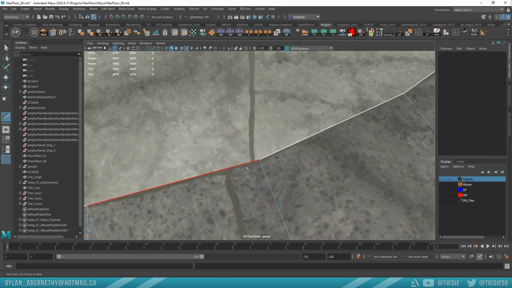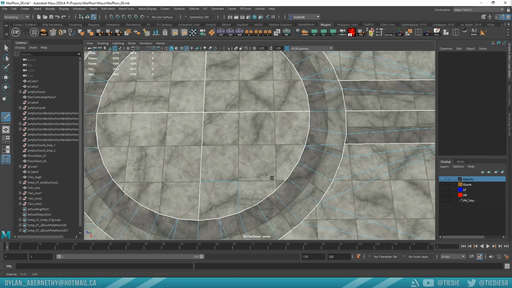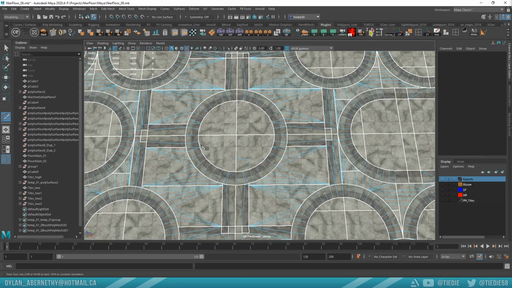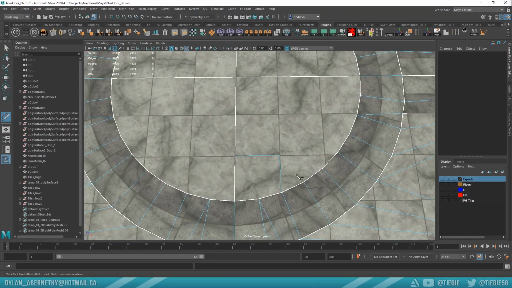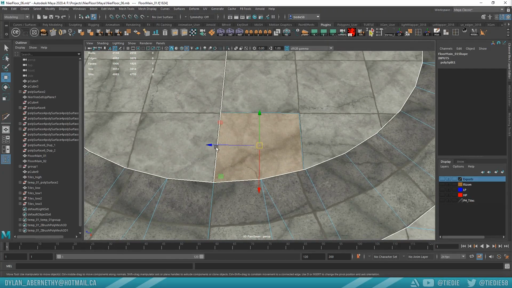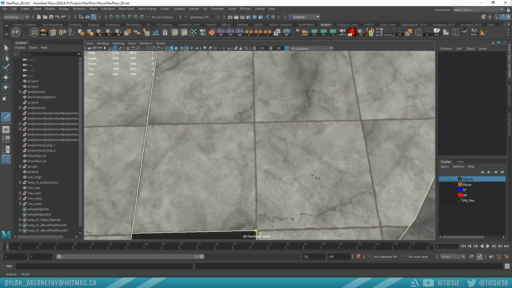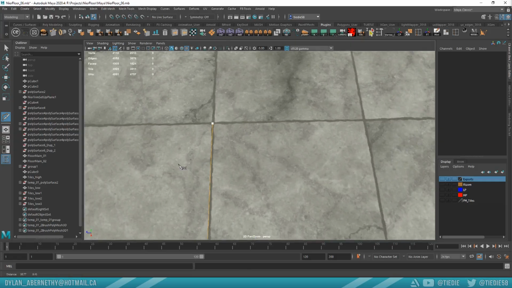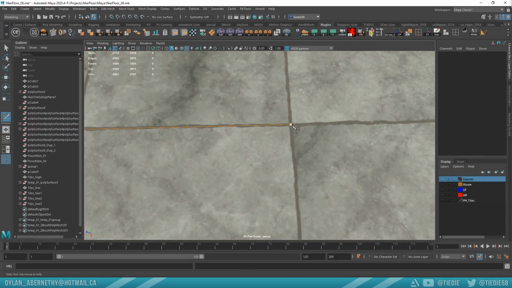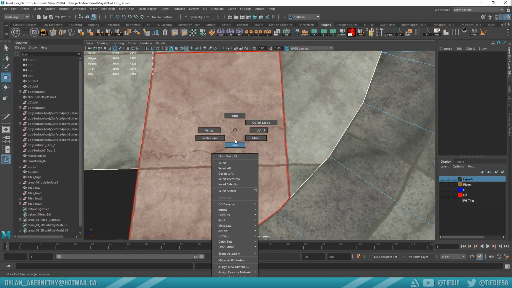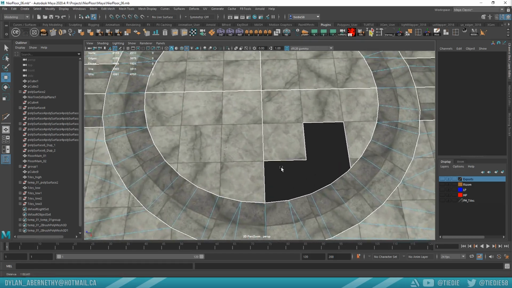Of course, if I were to be trying to make this as efficient as possible, I probably would have made some tiles that fit these rounded ones as well, and these straight ones here. But like I said, for the sake of this tutorial, I just want to keep it all contained here. So what I'm going to do is just go ahead and delete that for now. I think what I'm going to end up doing is just deleting these and then replacing them inside of Unreal with those new tiles that we have, so I'm not too worried about exactly what's going to be missing here.